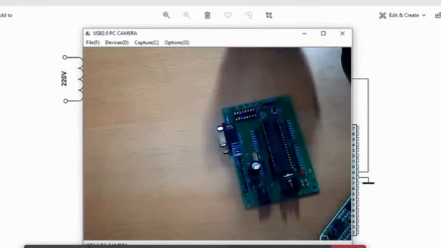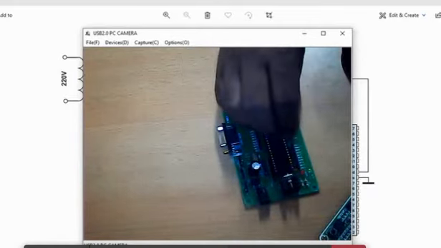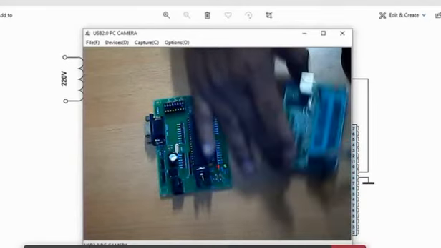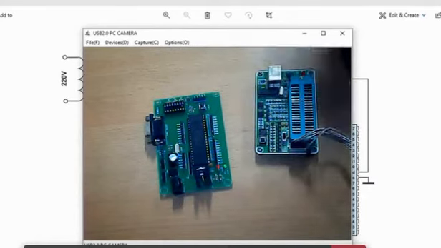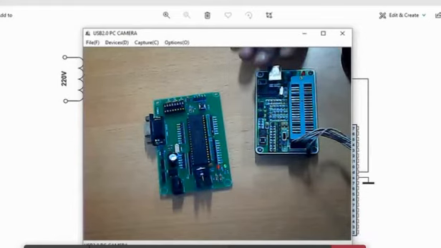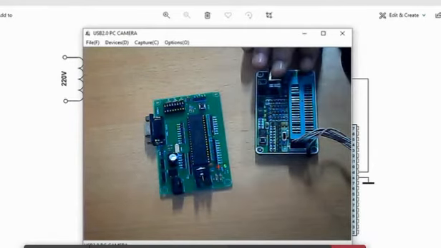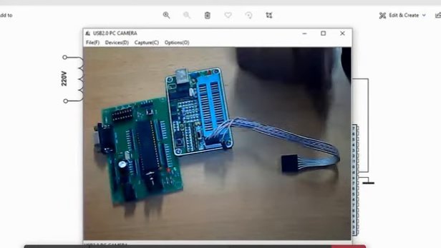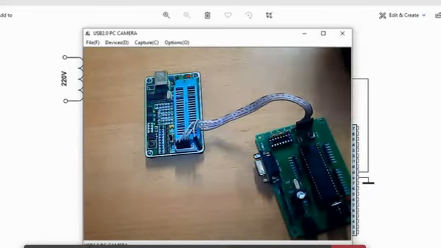Using this PIC board you can make any system. And to load your program into this PIC board you require a programmer. So this is my programmer, PICkit 2. It can be used as a standalone programmer as well as an in-system programmer. If you put the IC here, then it is a standalone programmer. And if you connect this connector to your board like this, then this will become in-system programming. So I will show both demonstrations.